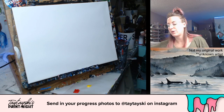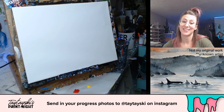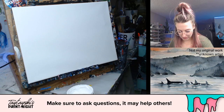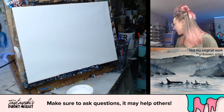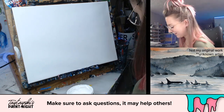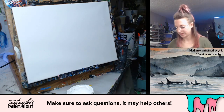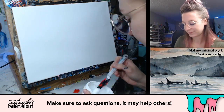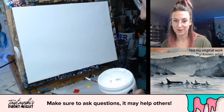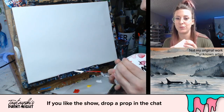So we are taking out red and yellow, or if you have orange, take out orange and take out a touch of white, okay? I'm gonna get paint all over these non-paint pants, but that's fine. I'm taking out a touch of white as well. Remember, you can always add more paint, but you can't put it back into the tube.